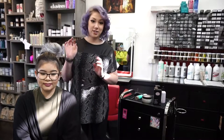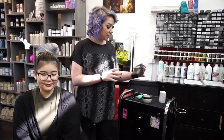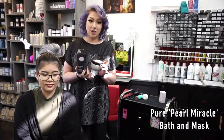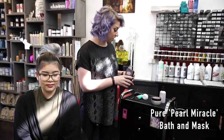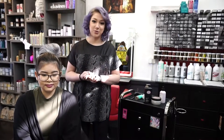We're going to start by washing the hair, nice and dirty, so ready to be washed. We're going to be using a Pearl Miracle shampoo and mask. This has a combination of protein and moisture, which is what your hair lacks when it's been bleached. So I'm just going to use that to make the hair feel nice and soft and silky and bring it back to what it should be.